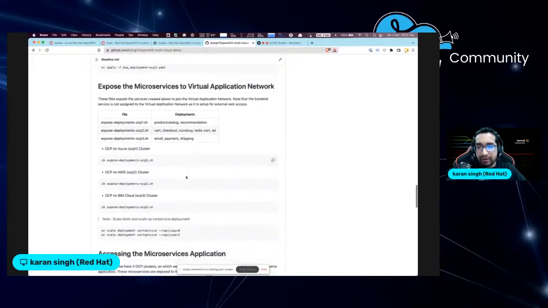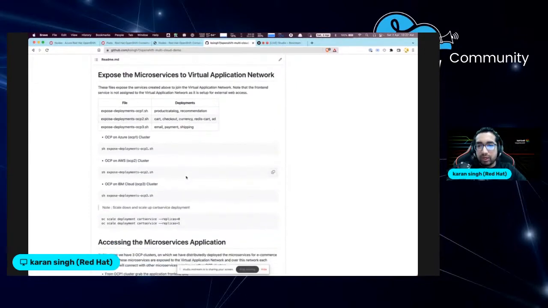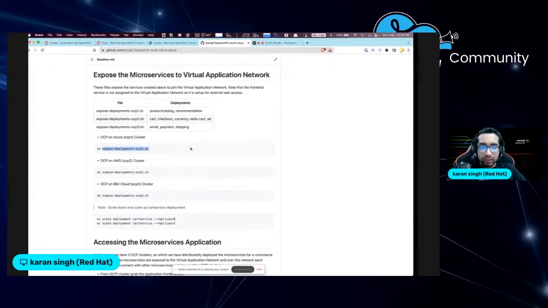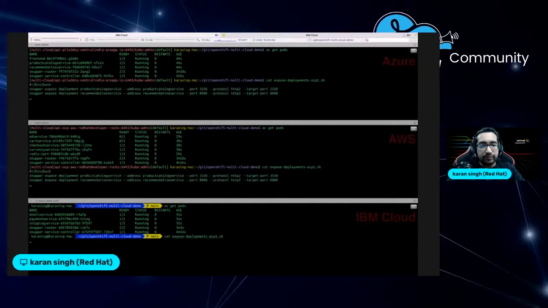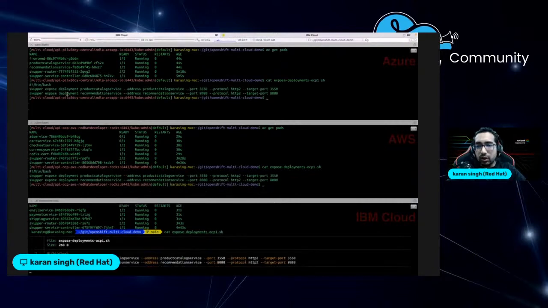Next, we wanted to enable communication between the applications, which means we need to expose services, and we need to use Skupper to expose the services. So we're gonna run this shell file, which is just 2 commands. I'm gonna show you that as well. What we're gonna do next is skupper expose deployment product recommendation.